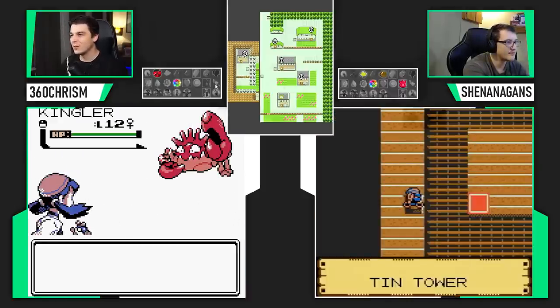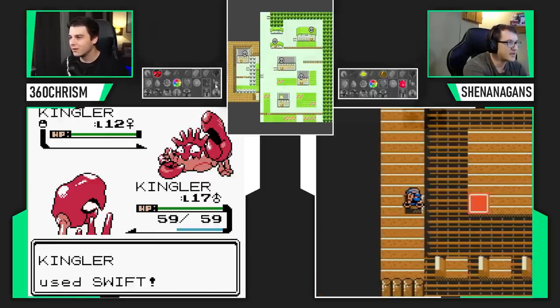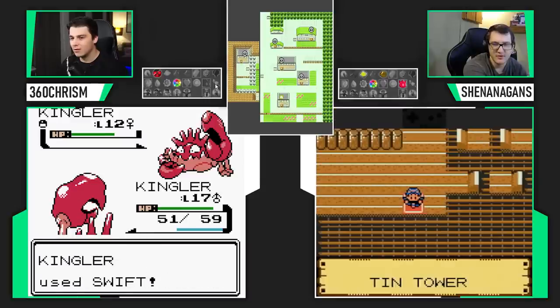Okay, Kingler got first place. I'm gonna weaken the Kingler. Yep, that's a correct strat. Probably put it to, like, a little bit below half, if it's the same level.